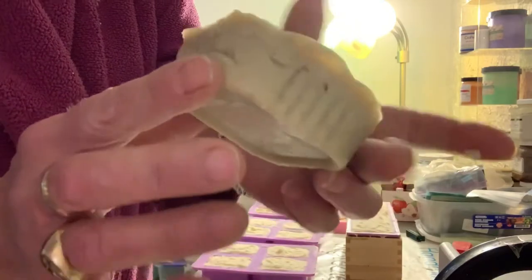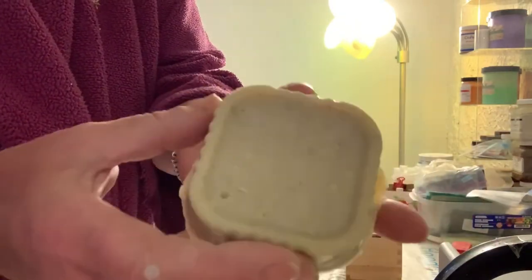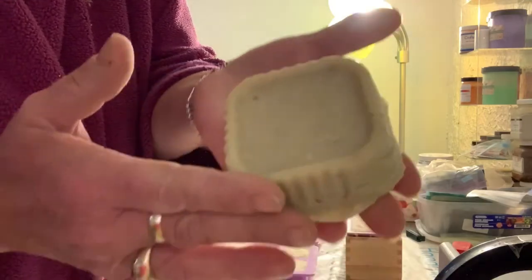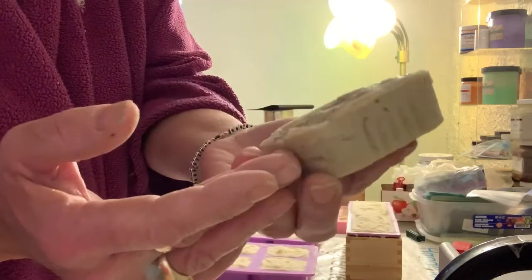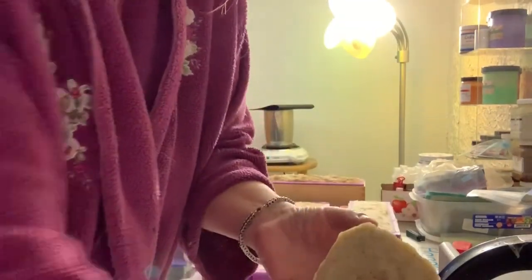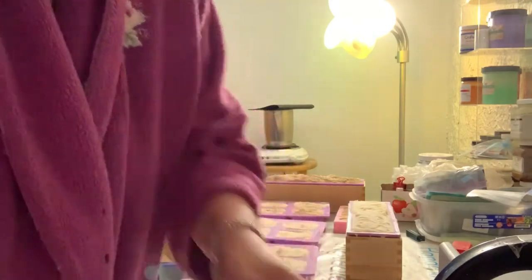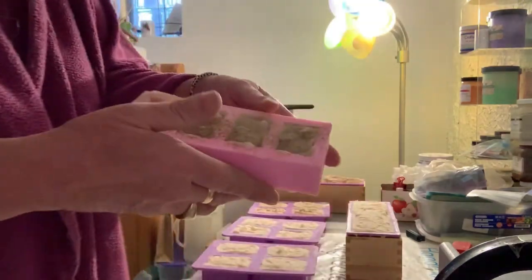It's a nice bar soap. So even if I didn't give it to my husband, I could still sell it. There we have it. So that's one. And you know what? Oh, it smells so good. So that's one. Now the next one I want to do are the little samples.